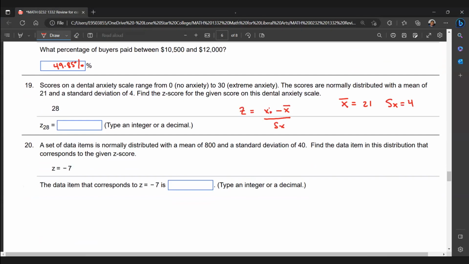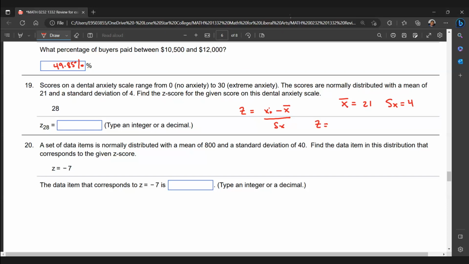Let me just triple check on that. So we're good there. How do we do this? Okay, so the Z-score, there is a table. Let me bring up the table. I'm going to pause, bring up the table, and then we'll go ahead and do, well, let me do this computation first, okay?